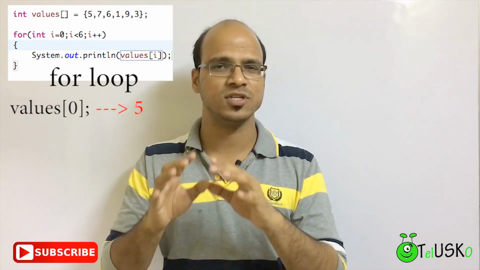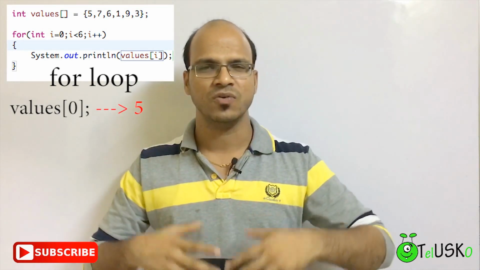Now, let's say I want to fetch the values of an array. Either you can use an array or you can use a collection, but since we have not covered collections yet, let's talk about arrays. Let's say we have a 6-element array here. Now, how to fetch values? Whenever you want to fetch the values of an array, we have to specify the index number. Let's say your array name is values. To fetch the first value, we specify values, and in brackets we mention 0, so it will give you the first value. If you specify 1 in brackets, it will give you the second value, with the index number 1.